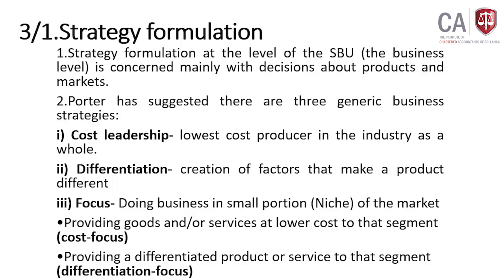Differentiation strategy. In there, we are trying to make a unique product for the marketplace, or in other words, we try to make our product different from the available products in the marketplace. Then the focus strategy. This focus strategy is based on our market selection. Under the focus strategy, we are not going to cover the total market, instead we are going to cover a part of the market, a niche, a small portion of the market.